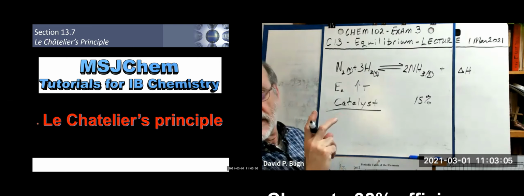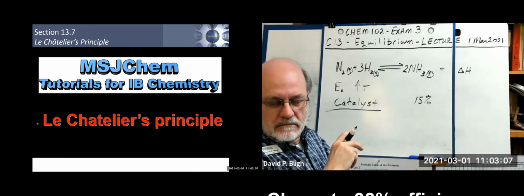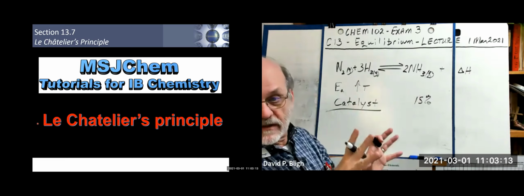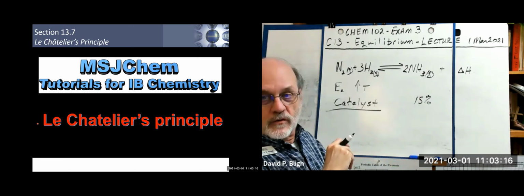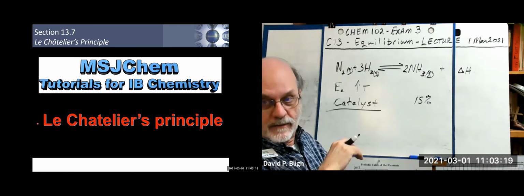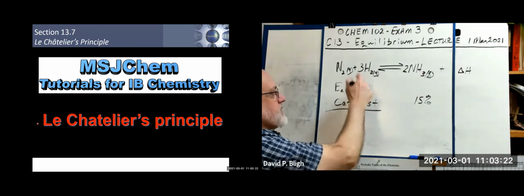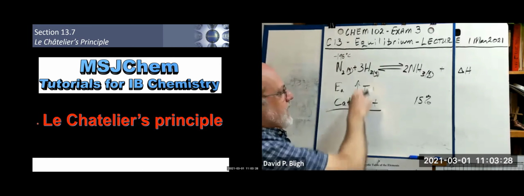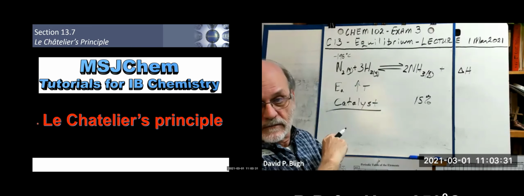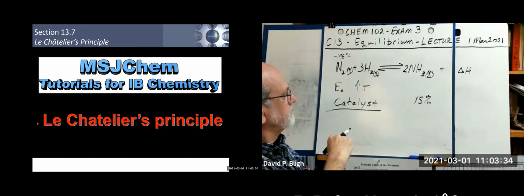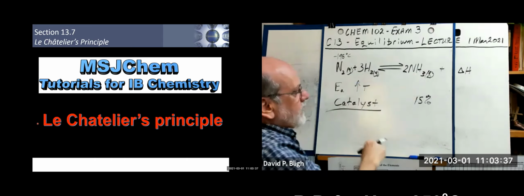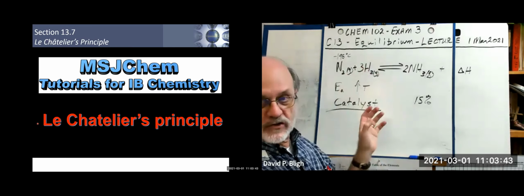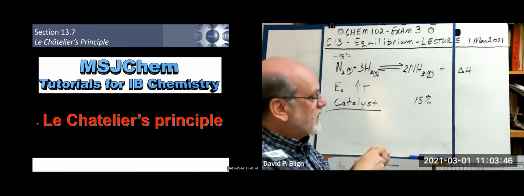Well, the boiling point of these 3 gases are different. Right? So if you decrease the temperature far enough, you will liquefy them. I don't know what hydrogen is, but I know nitrogen is -195 degrees C. Hydrogen is probably lower than that, since it's a smaller molecule. And this one is much, much higher than that. So you only have to chill the reaction mixture a little bit, and this will drop out as a liquid.